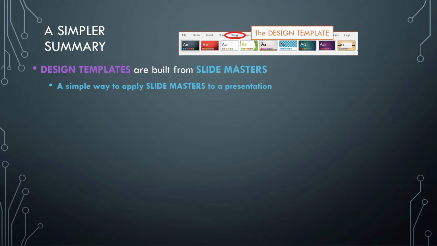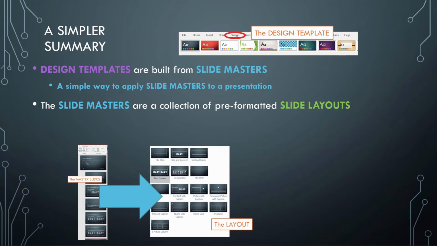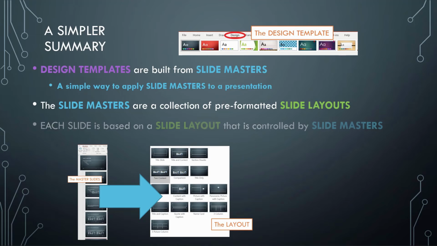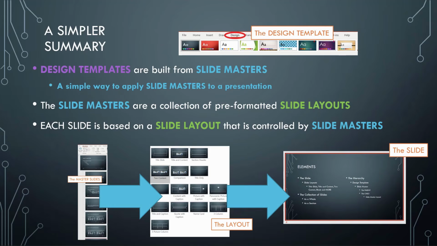Slide masters are a collection of pre-formatted slide layouts. Lots of layouts, like our two-column layout, and each layout is individually formatted for reuse. Each slide originates from the slide layout, so we can apply mass changes at the master slide and it will flow through the layouts and onto our individual slides in this cascading fashion.